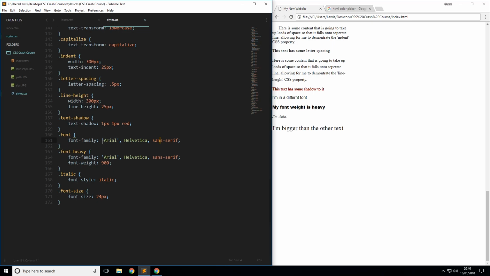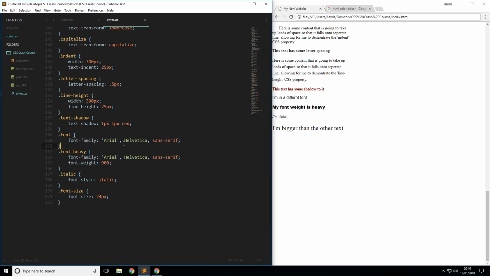Now, these other ones here basically say use Arial, but if you can't find Arial, so the primary font to use should be in apostrophes like this, or speech marks, whatever you want to call them. So single quotations or double quotations, it doesn't matter. The first one should be in those, and then followed by a comma and the backup font. So if for some reason it can't find Arial, it will use Helvetica, which is another font. These don't have to be in quotations. You can leave these out of quotations.